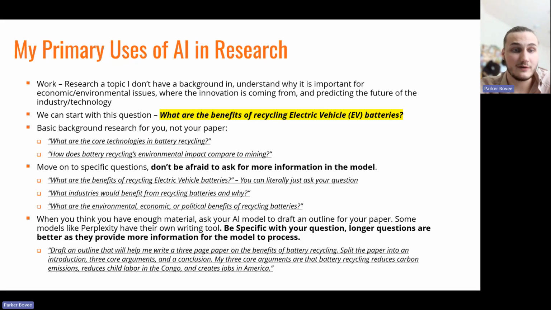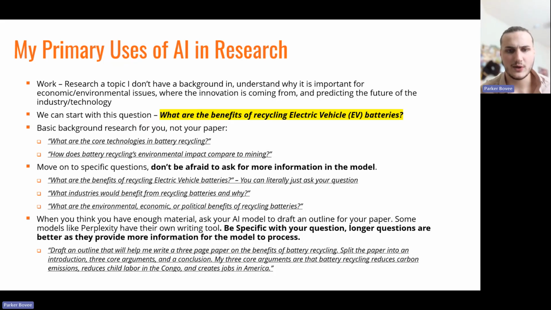When you do think you have enough material, and now you have a kind of hypothesis, you think, well, EV battery recycling is good because it provides domestic supply, otherwise saying America doesn't have to import or buy EV materials from China or Japan or Korea or Congo. You can then use your hypothesis and draft an outline. You have all these sources. You can use the sources when you start writing and you have that outline.